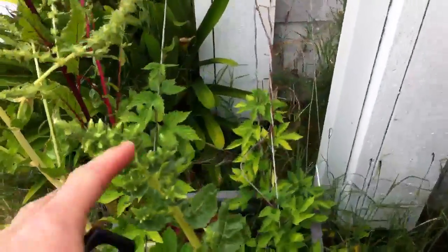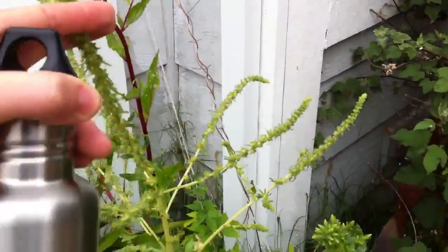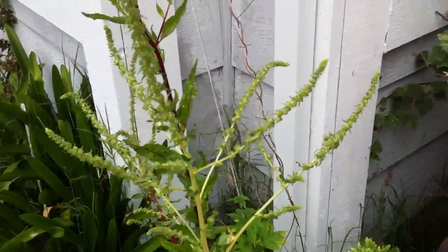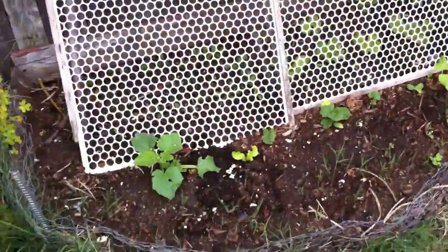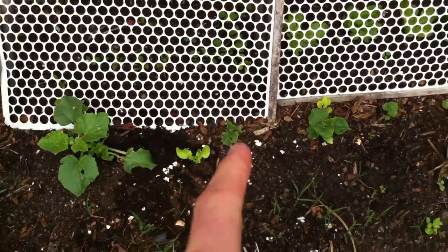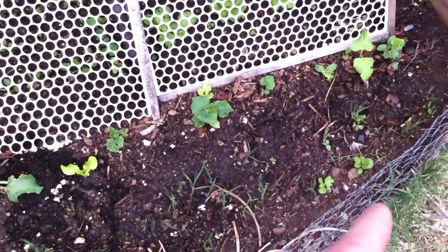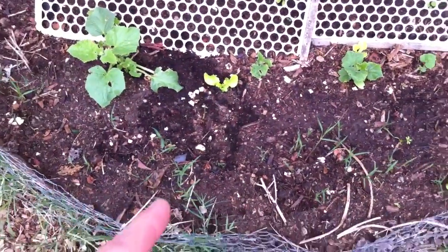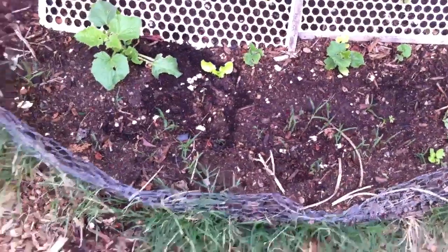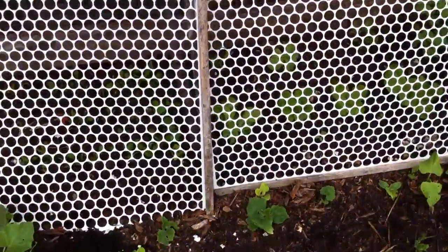Alright, I got my hop plants growing up here, working their way up the string. These are some Swiss chard plants that bolted, that I'm just waiting to go to seed so that I can harvest the seed from there. This bed doesn't get the best light, but I've got my Armenian cucumbers that I got from my grandma. I've got some pickling cucumbers with some random beans and lettuces sprouting up. Got my crabgrass that I'm growing. I literally can't get rid of this, but it's really just taking over the outside of the bed. I'm probably going to tear this whole bed out and rebuild it.